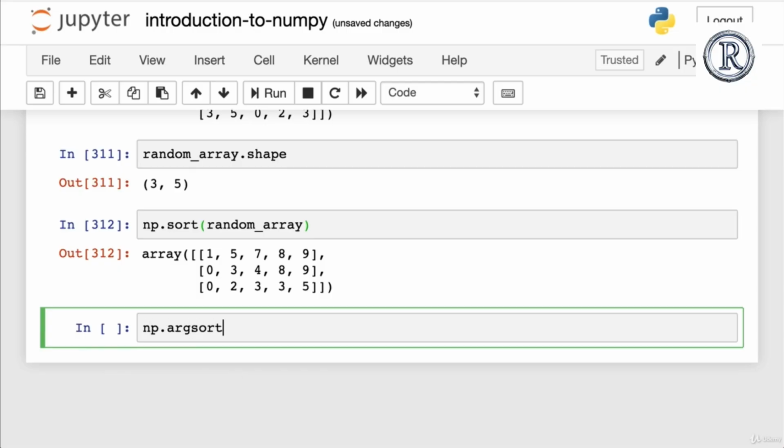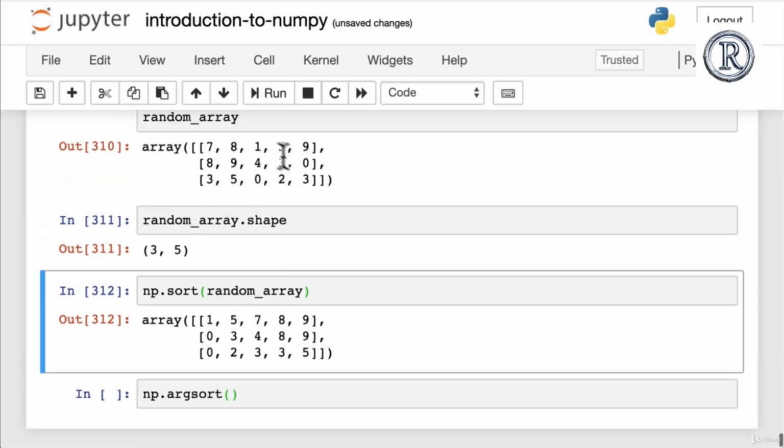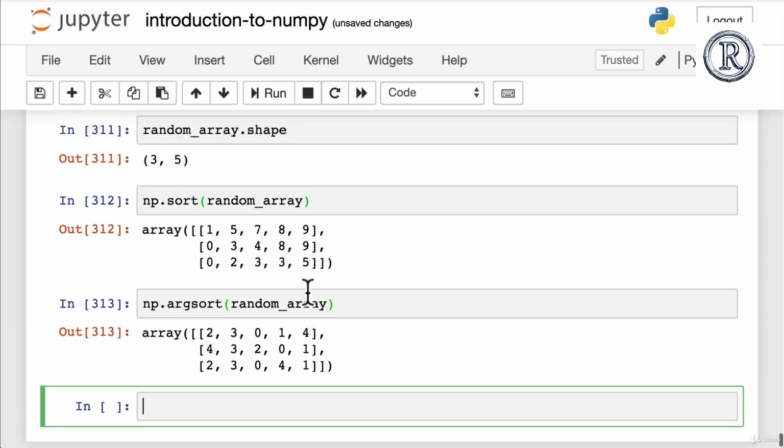NumPy also has a method called argsort, and we're going to see what this says. Returns the indices that would sort an array. So sometimes you might not want to sort the values. Instead, you want to figure out which index has the highest value. So let's do that. We'll pass it random array. Wonderful.